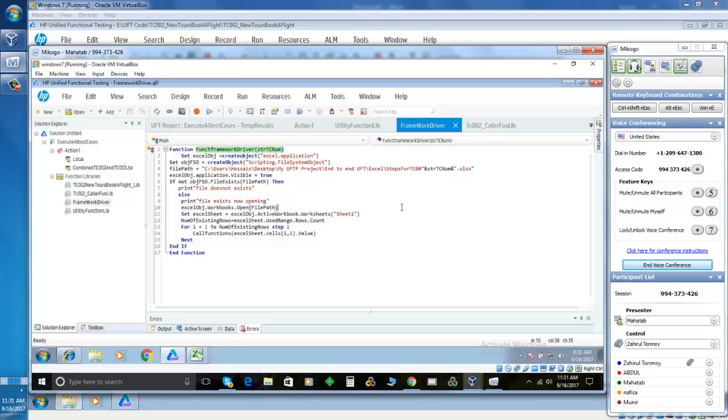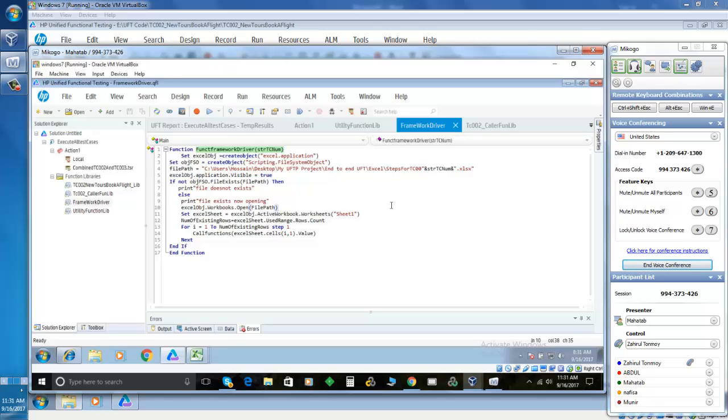I have a question: is this framework driver for all test cases, or only for test 1? This framework driver will be called by every test case. So this one framework driver will work for every test case. Every test case, yeah. Okay.